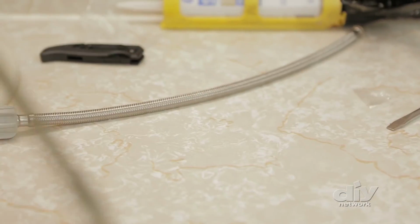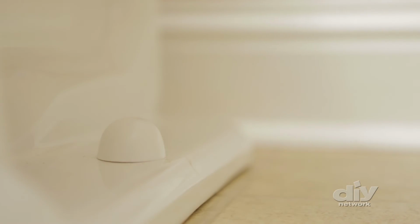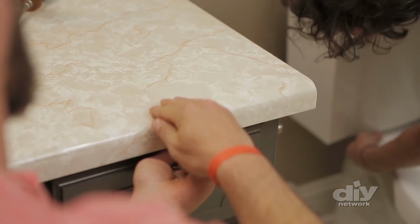You might notice that the bolts are too tall, and that's normal. Use a hacksaw to trim the bolts down and add the decorative caps over the top. If your toilet's a two-piece, meaning the tank and the bowl come separately, you're going to want to attach the tank at this point. So you just use the bolts that are provided.